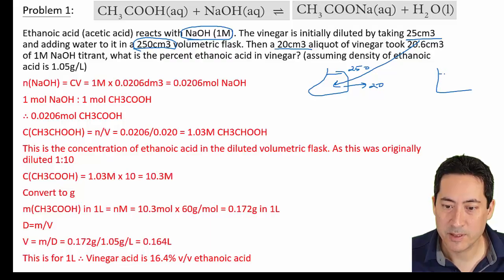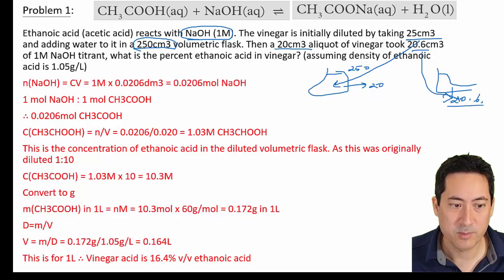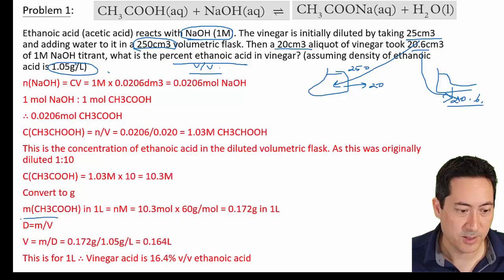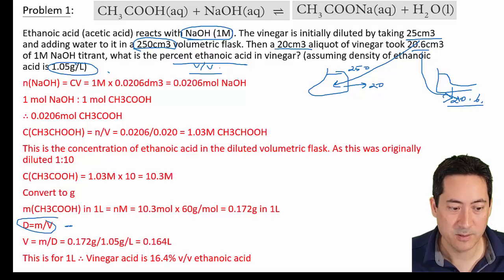So if we have a weak base and then we're adding strong acid to it, that reading there will give us 20.6 mils. That's how much of the sodium hydroxide it took. And so what is the percent ethanol? It really should say volume per volume, because that's the answer that we're giving anyway. That's the density. So density equations down there, it's probably expected to be known if that was the question, but they might ask for a different finish off at the end. So the first part is very common, certainly.